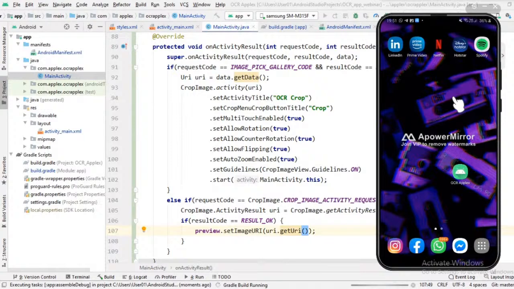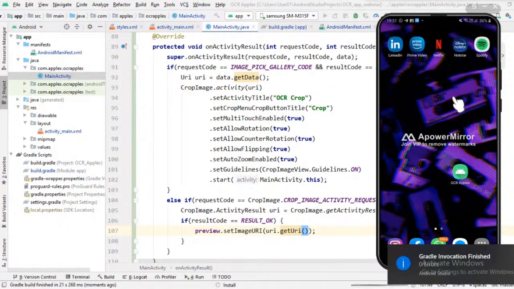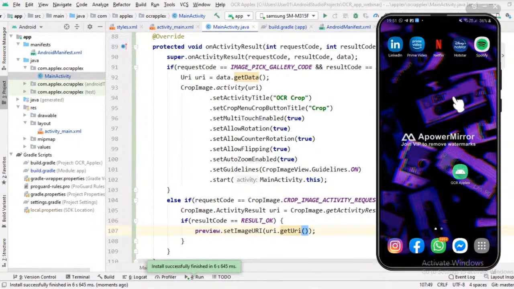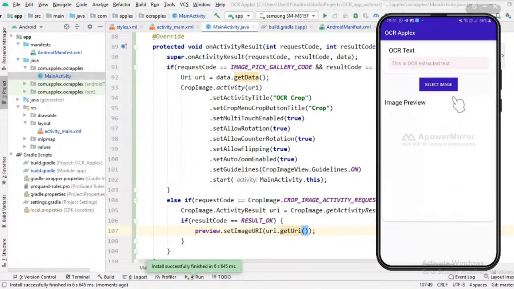It may take a few minutes. Okay, that was pretty quick. So we got it right here.